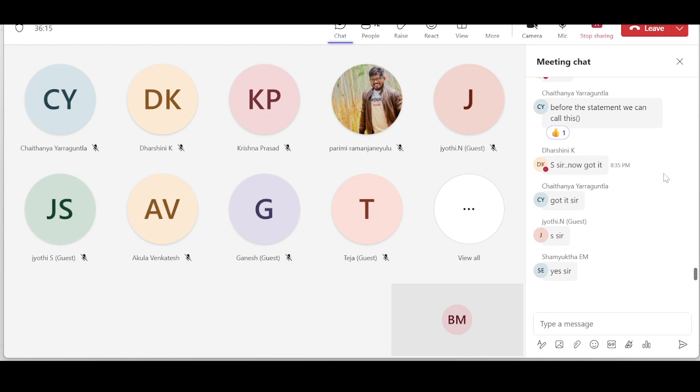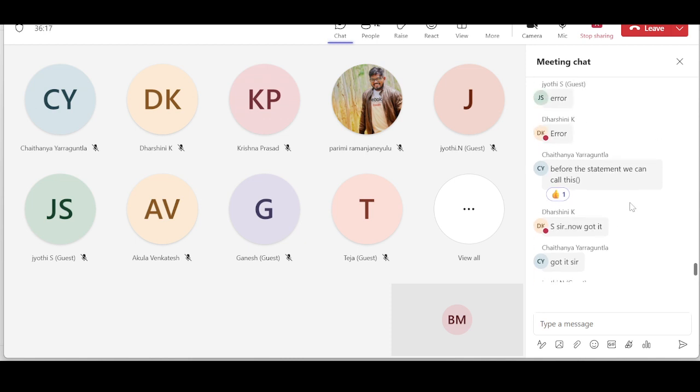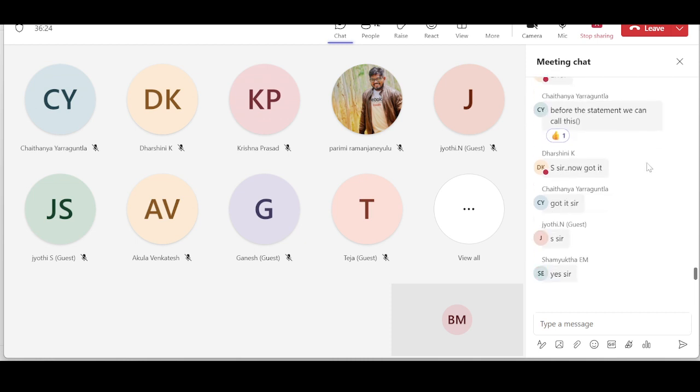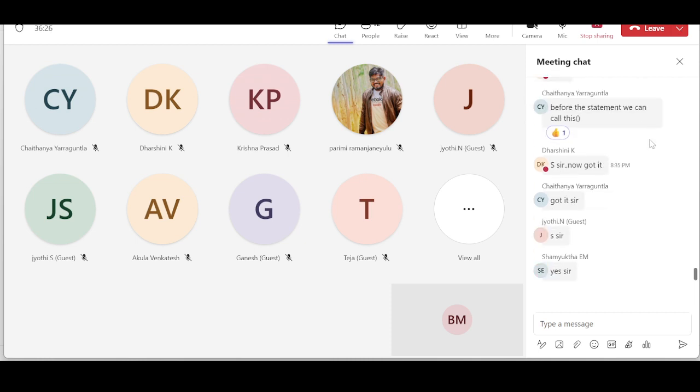Some of them are answering error, others have to respond. Then only we can solve the problems together, or else it will be very difficult for us. I should understand whether you have understood it or not.